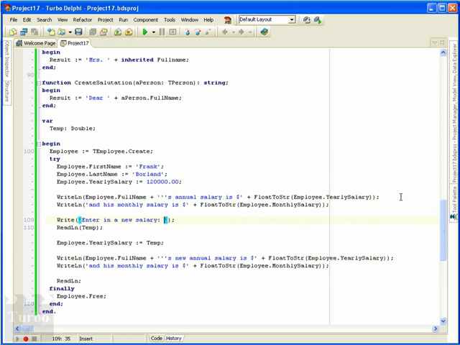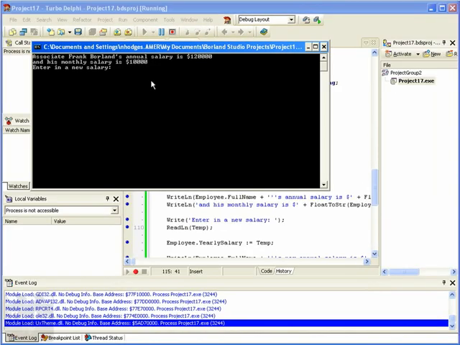in the console window. And now when I set the new yearly salary, you'll also notice that monthly salary, as a side effect, is changed. So once again, we'll run this, and you'll notice now that it says, at 120,000, his monthly salary is $10,000. So I enter in a new salary at 180,000, and you'll notice now that not only has the yearly salary been changed, but in addition, as a side effect, the setter property of yearly salary has altered the monthly salary field, and thus when it's exposed via the read-only property monthly salary, you get 15,000 there.